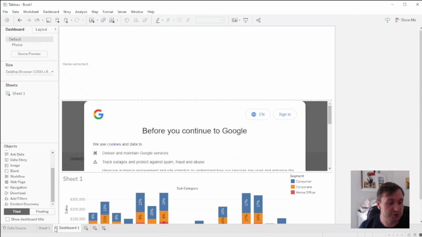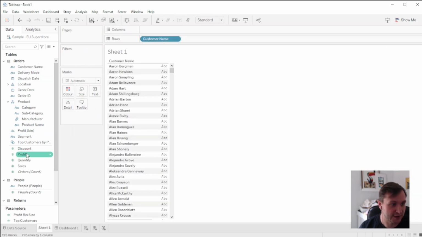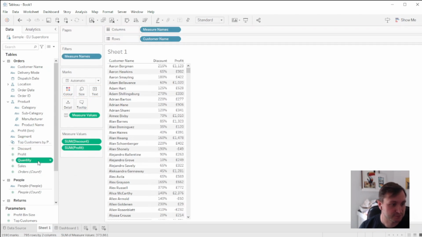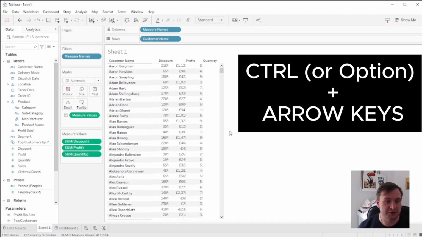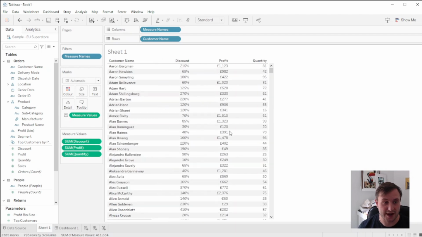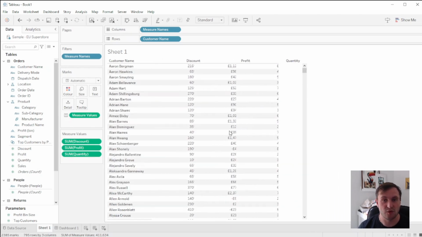If you want to resize, so if you have a text table, so let's just knock together a quick text table. If you have a text table and you want to resize how it's looking, you can do so by holding down the Control key and pressing the arrow keys. So up and down is going to make your rows wider and thinner, and pressing left and right is going to make those columns take up more or less space.